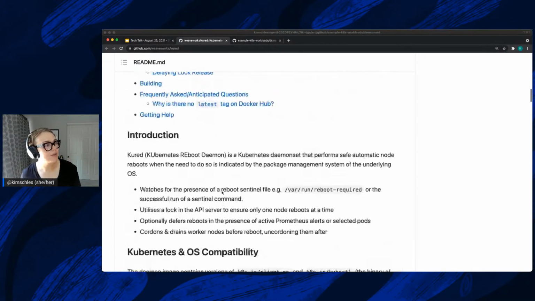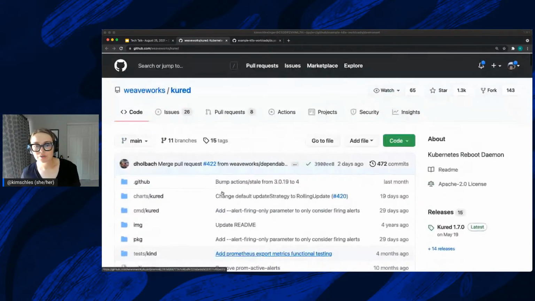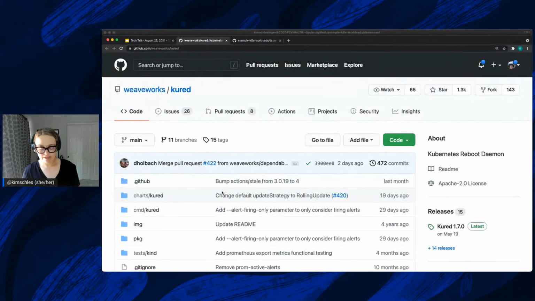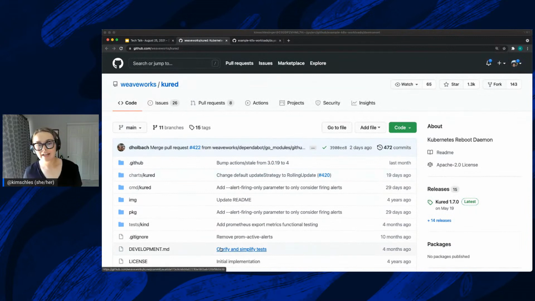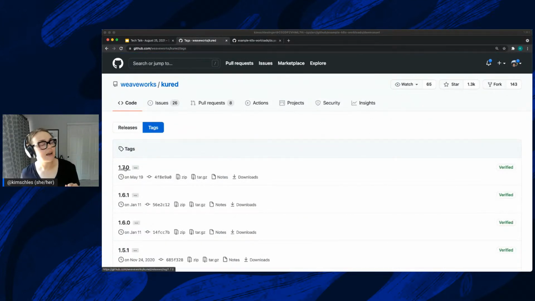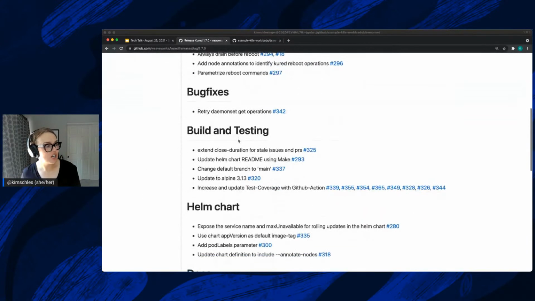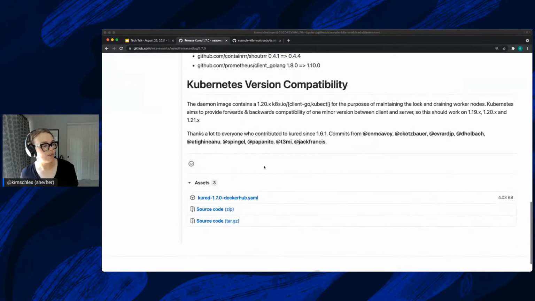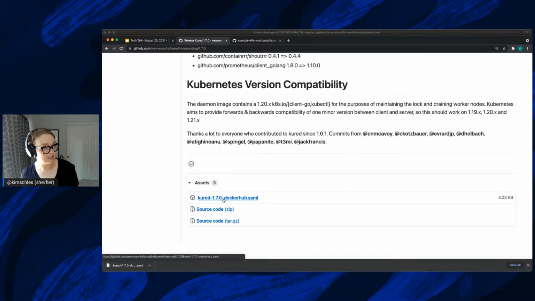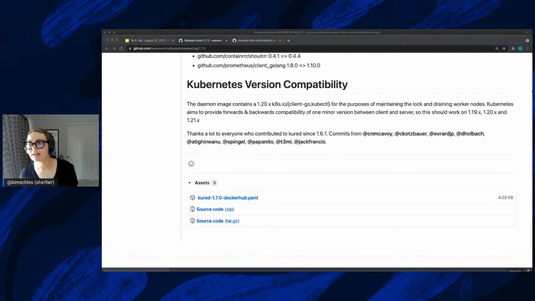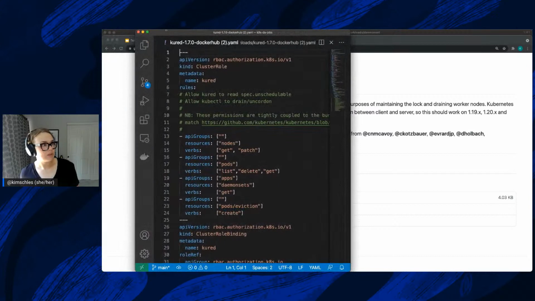So there's some information about Kubernetes compatibility. But what I want to do is, just like I showed you the YAML manifest for the DaemonSet that I created, I want to find a YAML manifest for the DaemonSet for Kured. And so it's kind of hidden away, but I'm going to go to tags. And then I want to grab their most recent release, which right now is 1.7.0. And they have some information about what was changed in this release. If I scroll all the way down to the bottom, in the asset section, they have their YAML manifest. So I'm just going to click on that. And it looks like it got pulled up over here.